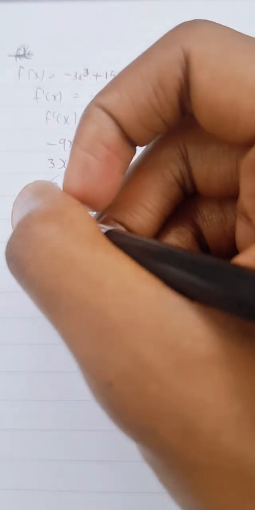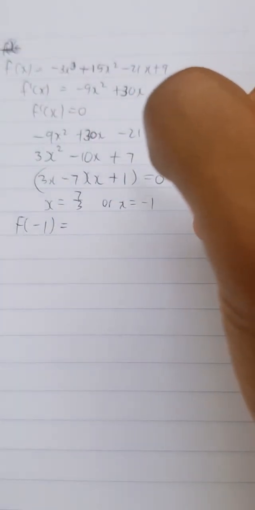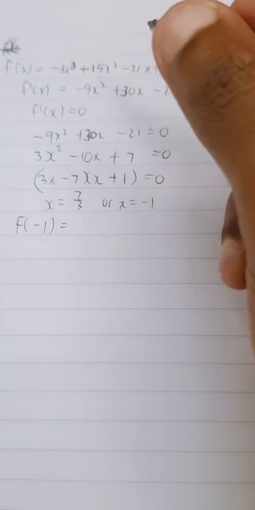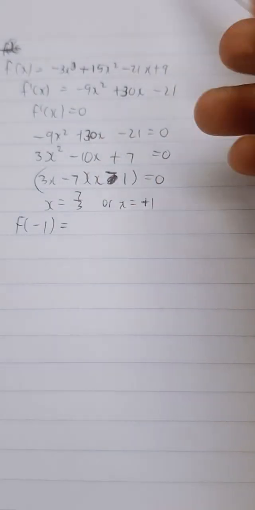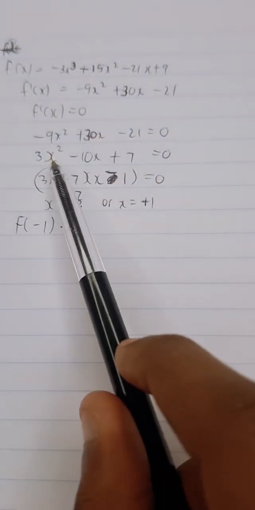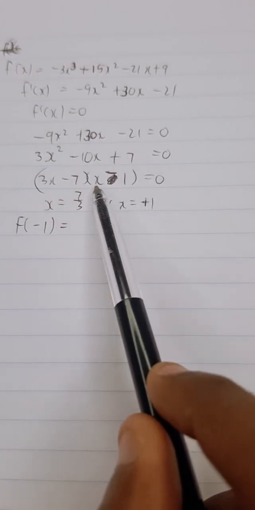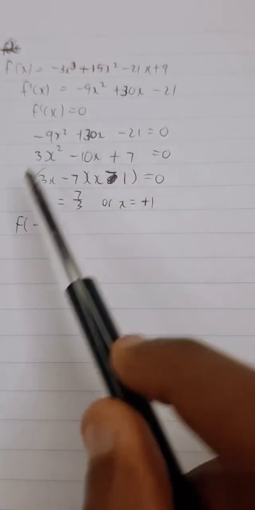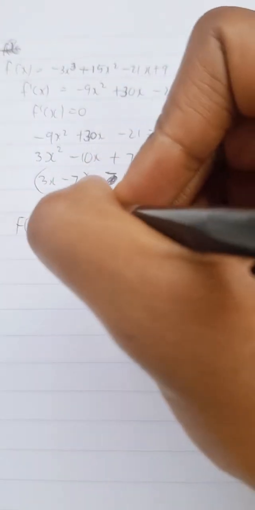Okay, then if we have the x-coordinate of the turning point, what's left now is to substitute these back where? Into the original function. Sorry, it's a negative and a negative. See, big mistake there again. It's a negative times a negative that gives you a positive. So negative 7x minus 3x, that gives you negative 10x. So that works out now. I have negative, negative. So x is equal to positive 1.